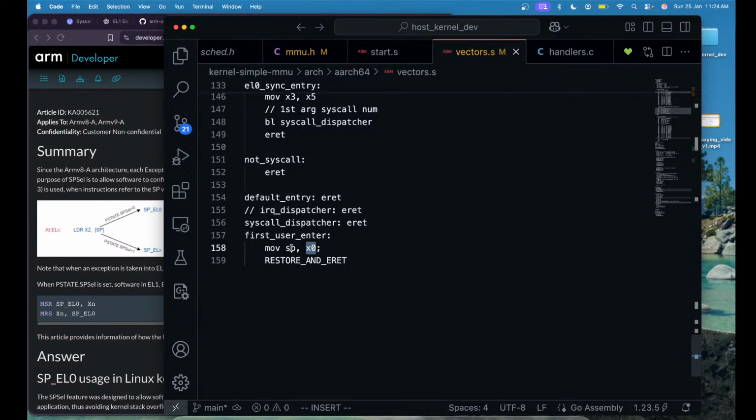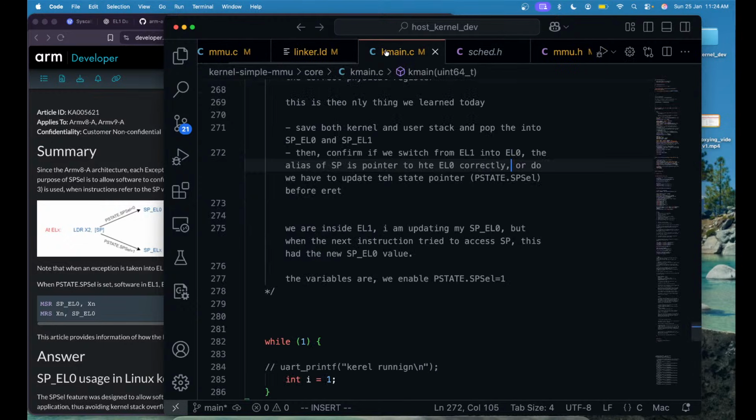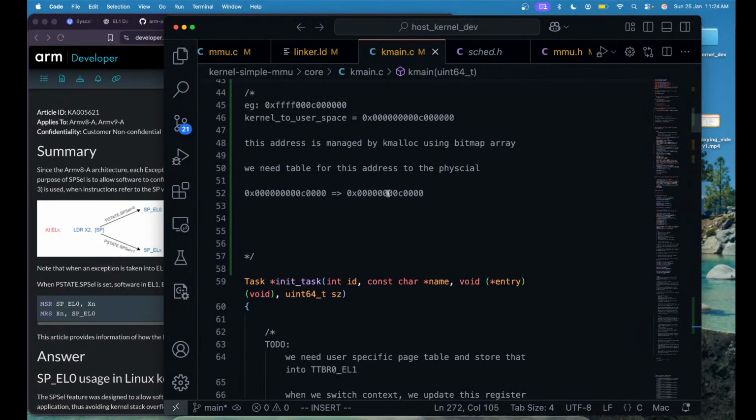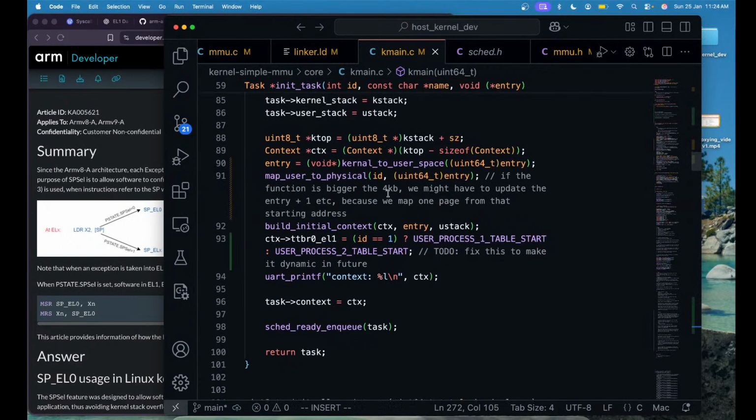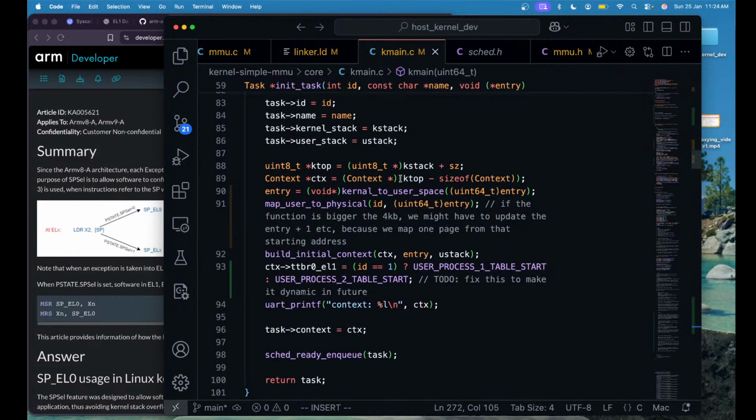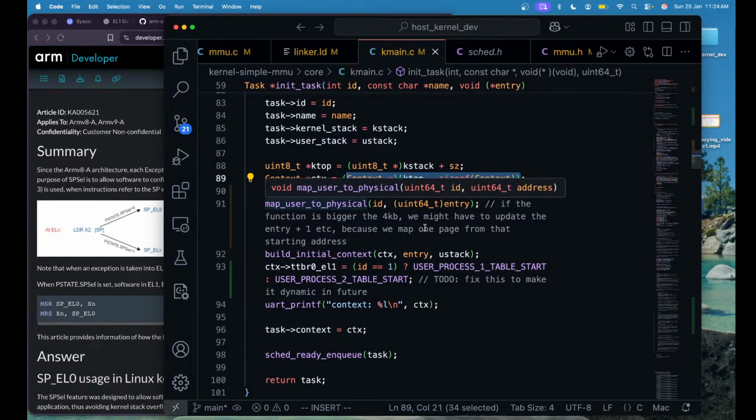In a way, I'm moving into my actual... what is this here? Here I have allocated some space, and that space is inside ktop. Okay. And that context, this pointer is going to be used there.